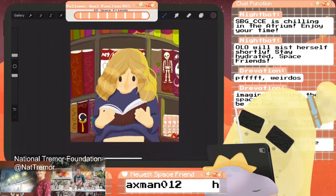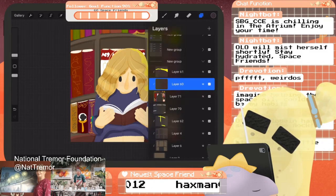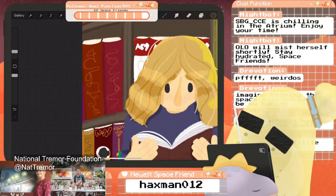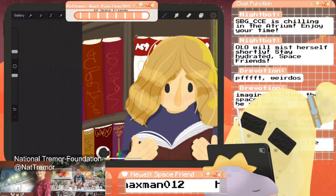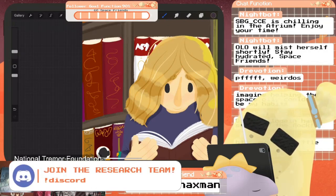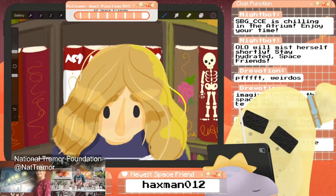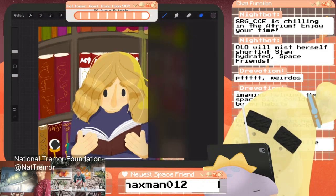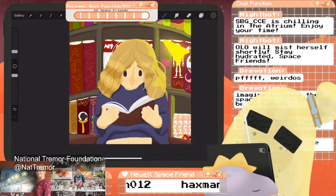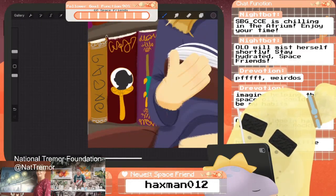So now that I have the color, I can get rid of this. Let's turn up our brush a bit for shading purposes. And we'll do some shading. I need to turn the airplane back on so I can get some light direction in my noggin. Whenever I get over to that part.